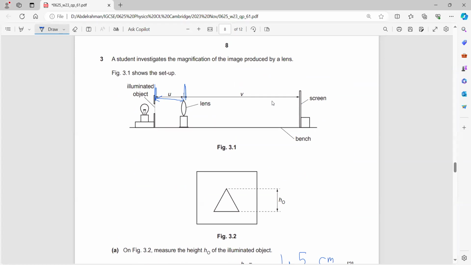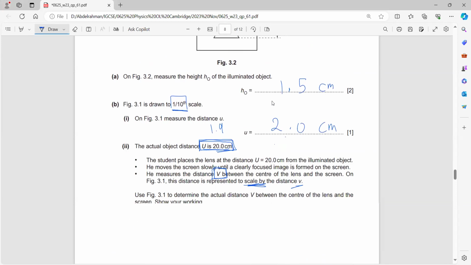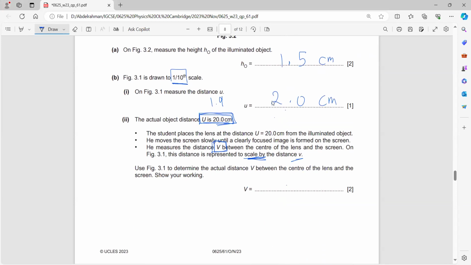Can I measure the distance v? Okay, I will measure this distance v. When I measure this distance v, it will be 8 centimeters. Again, due to your printing, it could be a little less. If I measure the distance here as 8 centimeters and write it down as 8 centimeters, would that be correct? You tell me no, that's not correct.